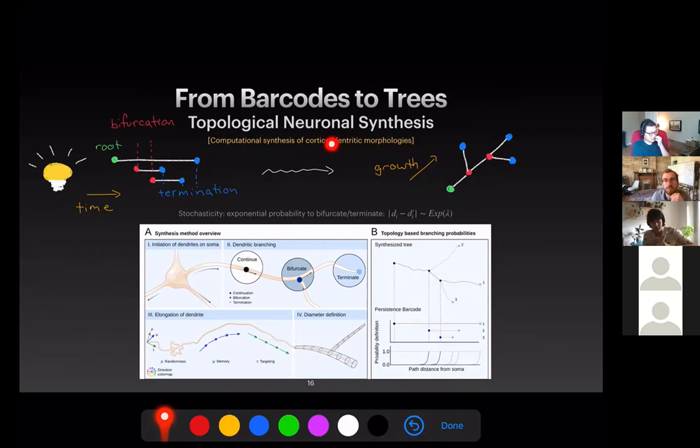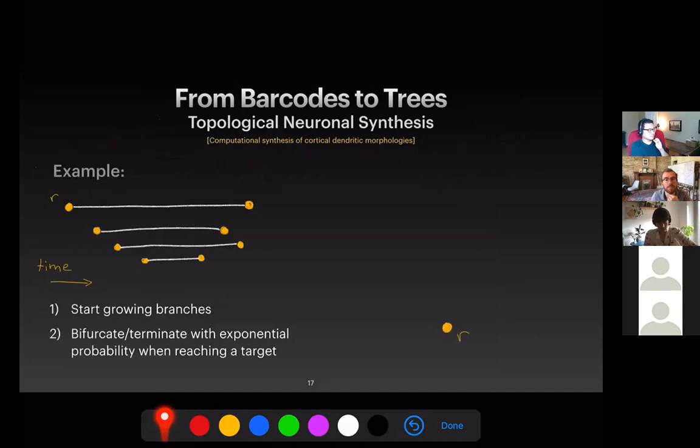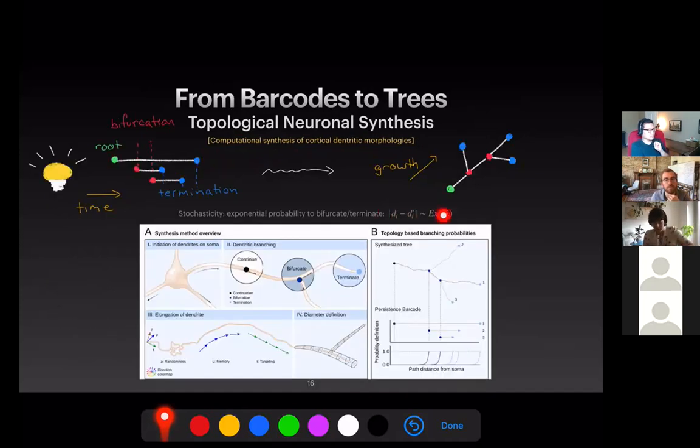So the reference for this is this paper here. It's Lida and Catherine and other collaborators of the Blue Brain. I'm just explaining what they did here. If you haven't seen it, the exponential random variable is here.